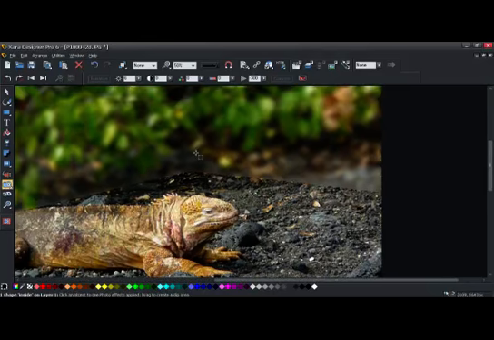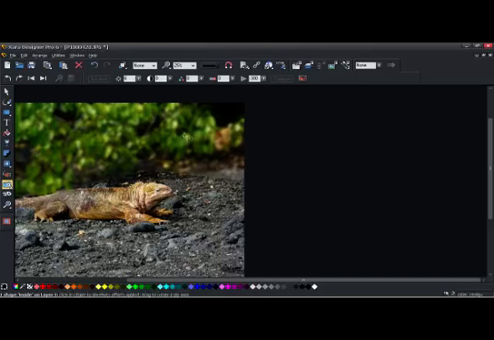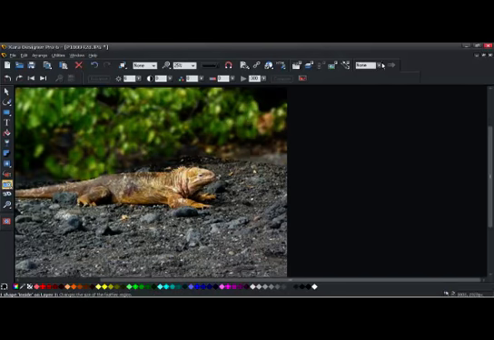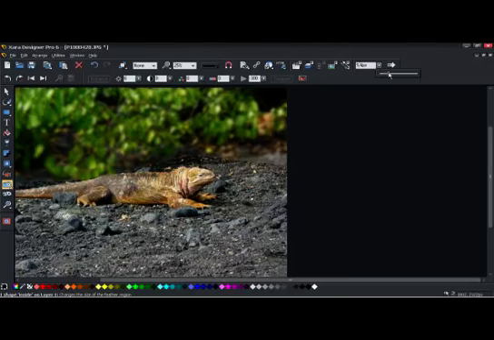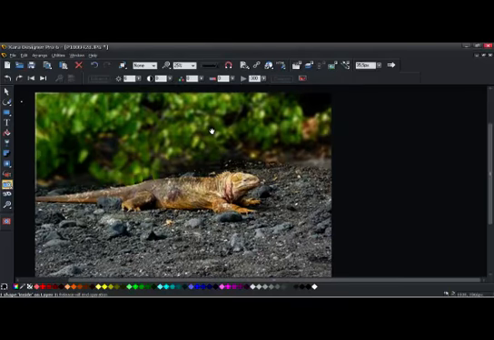So this is sort of the effect I want, except the trouble is I've got a very sharp edge to this, of course, which is not really very realistic. Now, I can fix that two ways. Firstly, by using the feather control up here to blend the edges. But perhaps more usefully, I can use the transparency tool to blend this blur effect in.